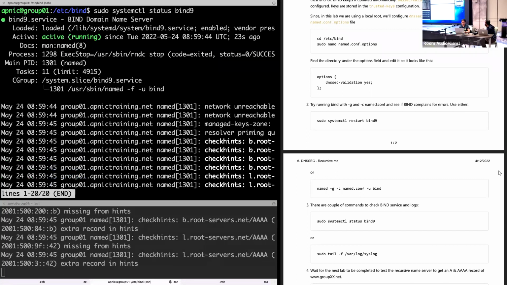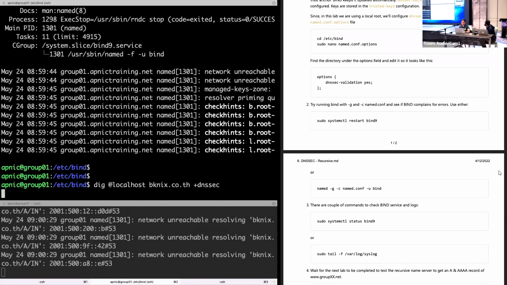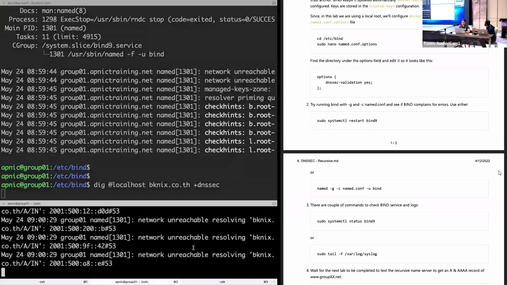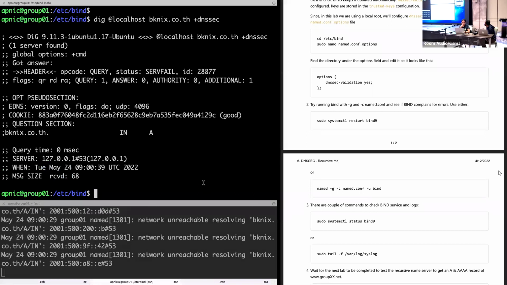It doesn't seem to have any issues except for that check hints part. Let's try dig again with the DNSSEC option.